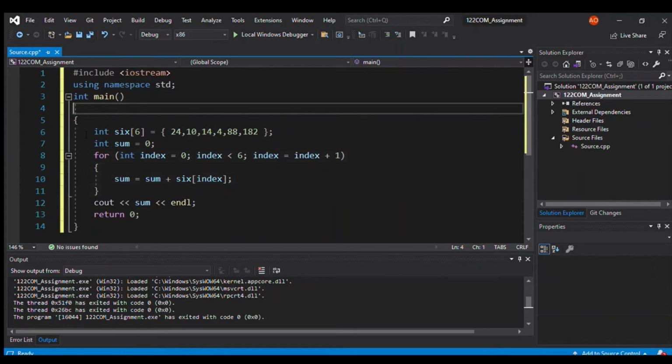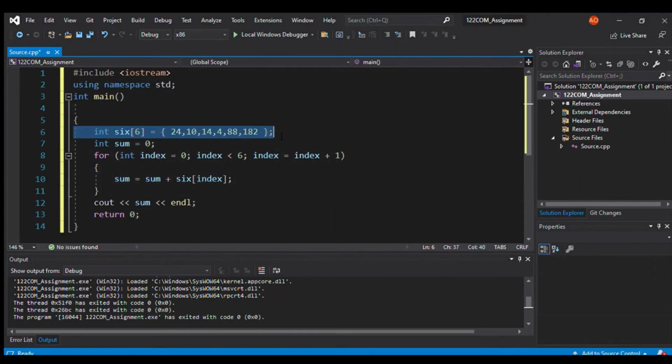Next, this is the array integer, because the question asked for integer values, and this is the array name, which is six, and this is the number of elements that the array can store, which is 6, because the question asked for 6 integer values, and these are the 6 integer values: 24, 10, 14, 4, 88, and 182.